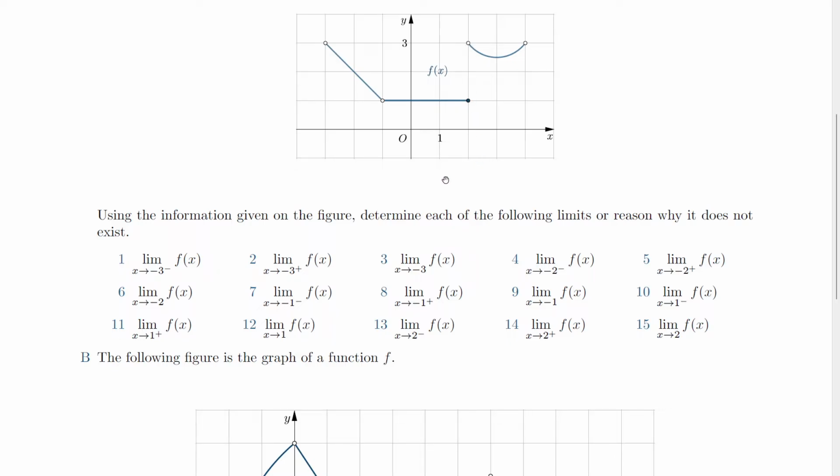But what do you expect? Let us answer the question. So what is the limit of f of x when, so here, number 10. What is the limit of f of x when I go to 1 from the left-hand side? So I am approaching 1 from the left-hand side and I am considering the heights of my function here. What are they approaching? 1. Okay, that is not a very serious mistake here. So what happens if I go to 1 from the right-hand side? 1. It's still 1. So the limit is 1. Number 10 is 1, number 11 is 1, number 12 is also 1.